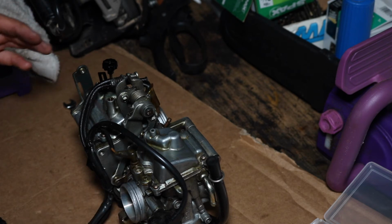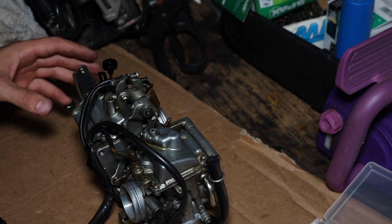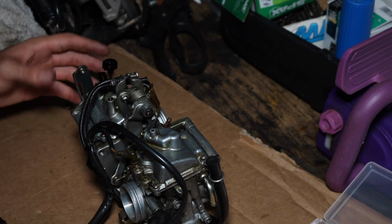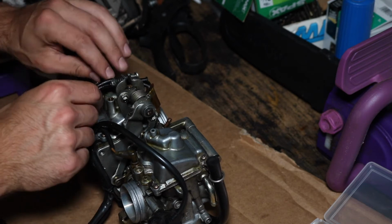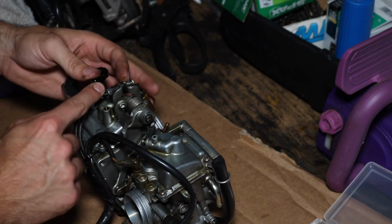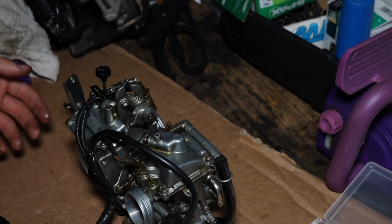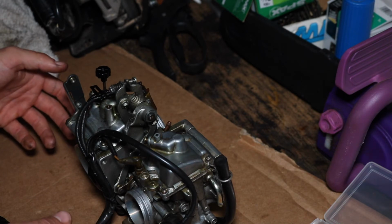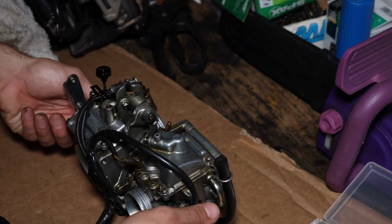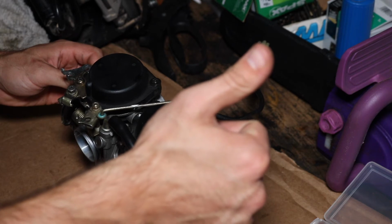Start there. If I need more fuel for some reason in the beginning of my low end power, possibly adjust that. But 3 seems to be something that people start off with, and if anything, they say that it's too rich. But considering I'm going to add an extreme amount of airflow to this bike by putting this pod kit in, we're going to start there. Let's put this thing back in.